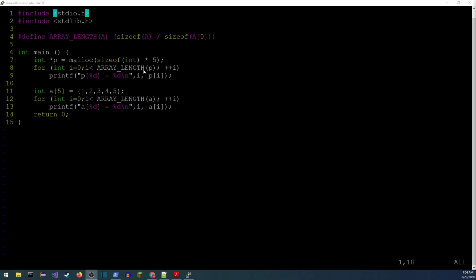I've got my ARRAY_LENGTH compiler variable right here, and it's going to copy this text right there. Now the parentheses here mean that this particular compiler variable does take a parameter, A, and so the parameter P gets replaced anywhere there's an A up here. So this ARRAY_LENGTH(P) section right here will be replaced with sizeof(P) divided by sizeof(P[0]).